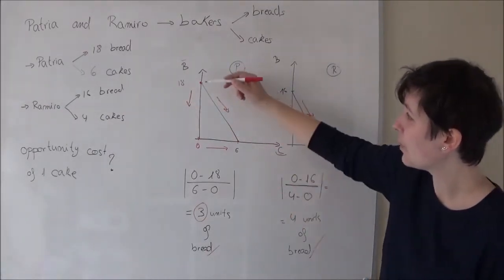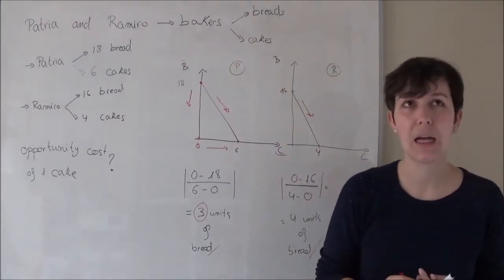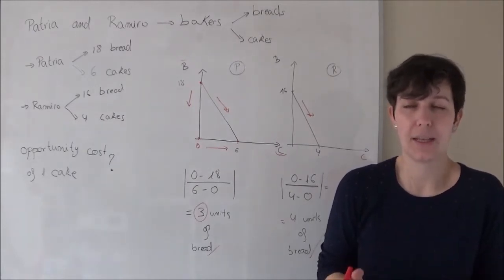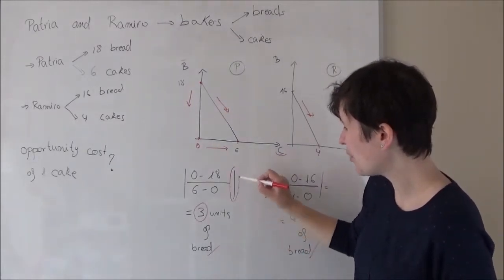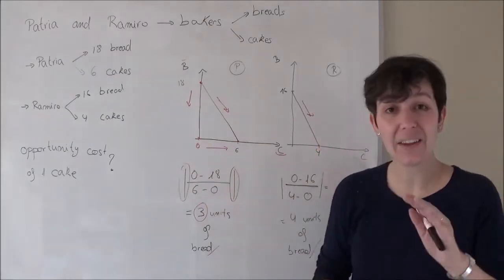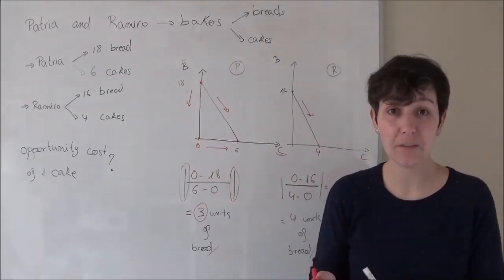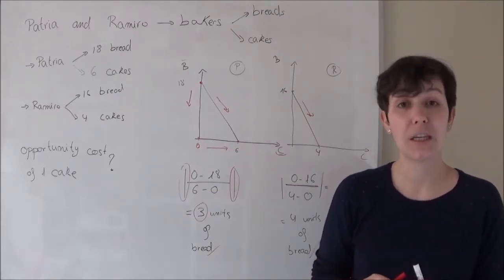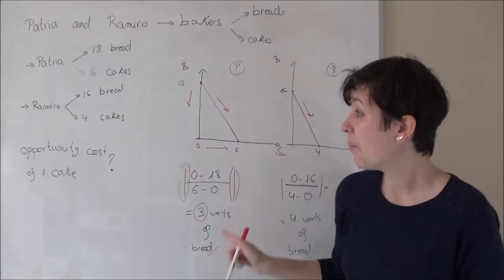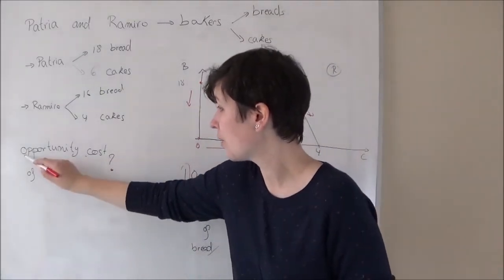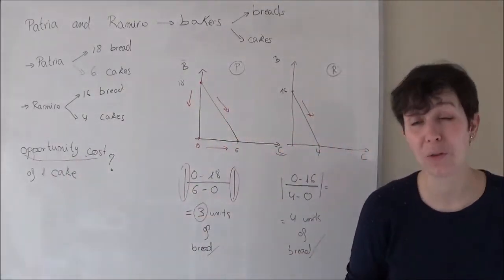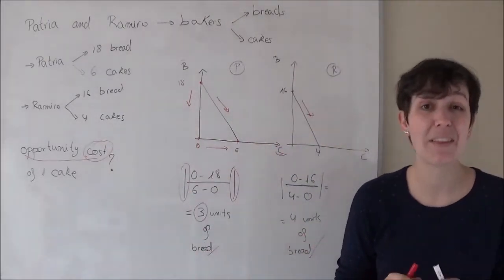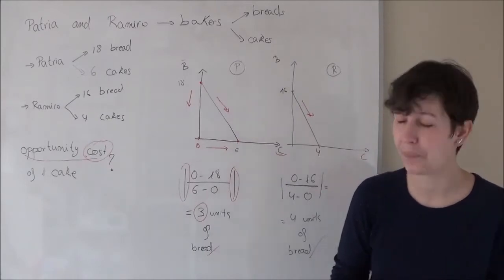I said I'm going from this point to this point, but in practice terms, it doesn't matter. Why is that? Because I'm going to introduce the absolute terms. That means I don't care about the sign. If it's negative, I don't care. I'm going to just keep the positive sign, because I know this is opportunity cost. In fact, the thing that I want to get is opportunity cost, and the term cost is just something negative. That's why I don't need to introduce this sign.